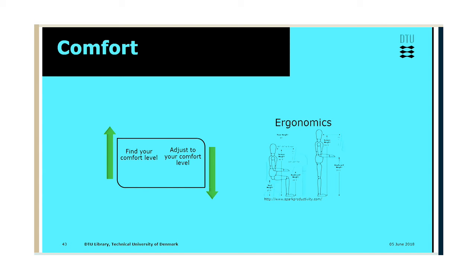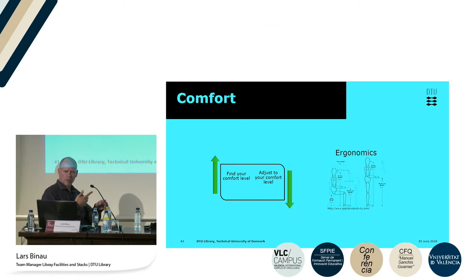So we want to offer students to be able to come into the library and to find their comfort level, meaning the temperature is right, the noise level is right, CO2 level is right, the lighting is right, and maybe the amount of people is right. And if they can't find that, maybe they can go to a space and adjust that. We'll use technology to make these services available. And of course, ergonomics is very important for us.